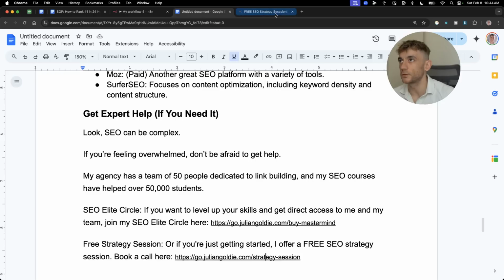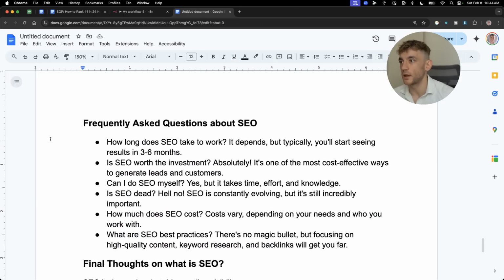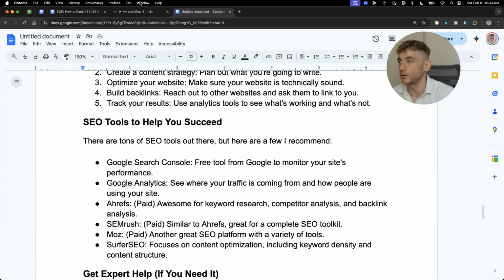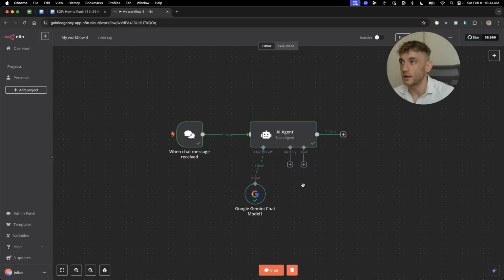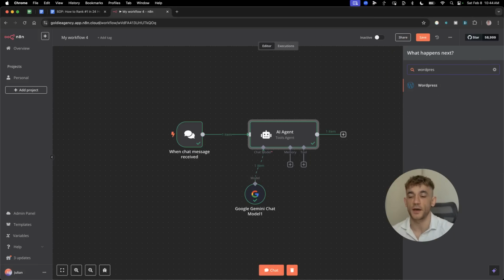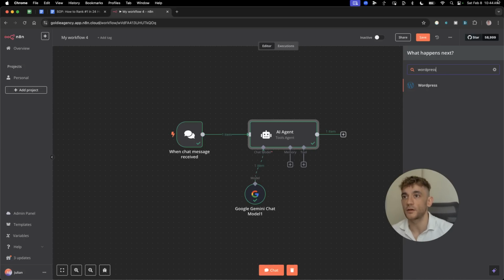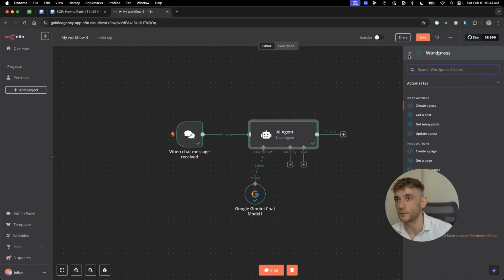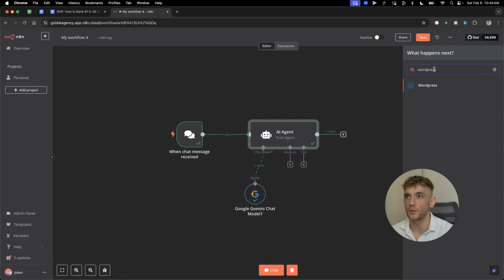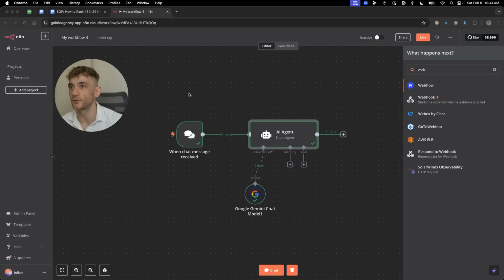So we've easily automated personalized content that's better than most humans can write, nicely formatted and ready to go into a blog. And if we actually hide that chat now, we can select this to go out to a blog or a Shopify blog, right? So if we type in Shopify, you can connect this to your e-commerce store if you want to automate blog content, or if you want to automate content on WordPress, you can just click on WordPress right there. Let's have a look if it's got Webflow as well. I know a few people switched into that recently, including Authority Hackers, saw that recently. So yeah, you can connect this to Webflow as well.